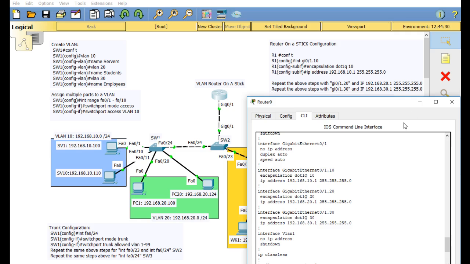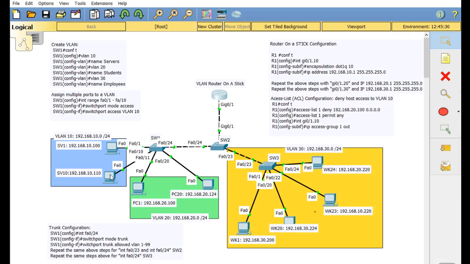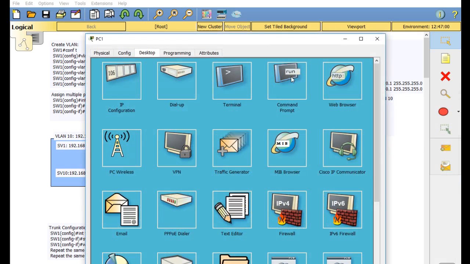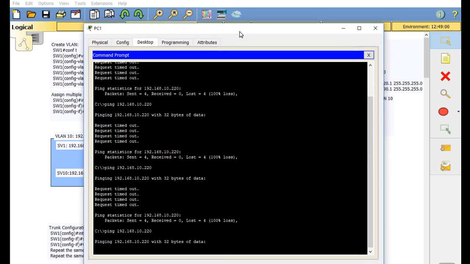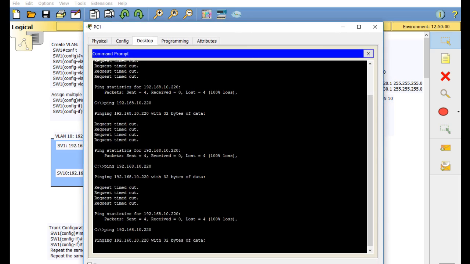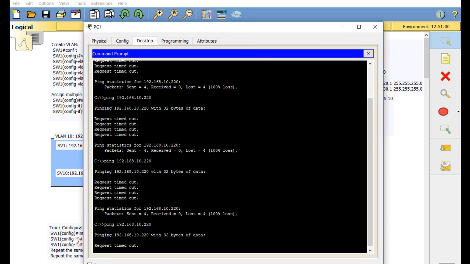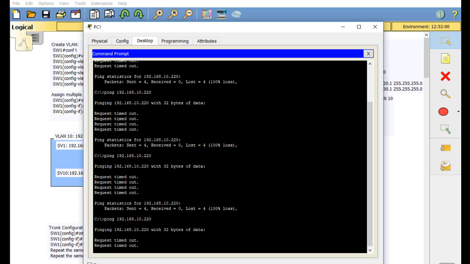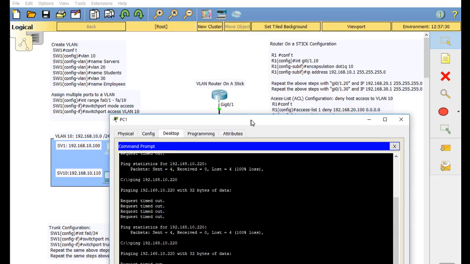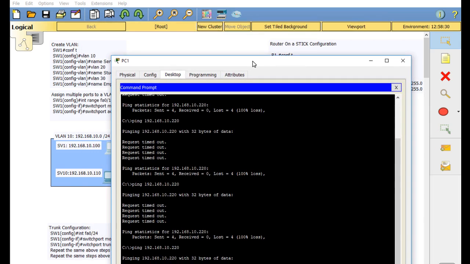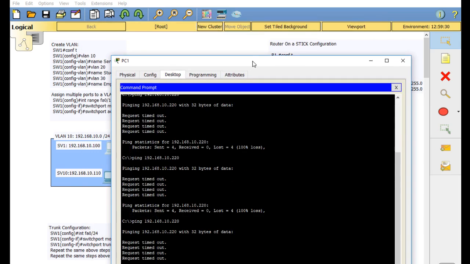Now we should be able to ping. Let's go see if we can ping it now. We should be able to ping it.